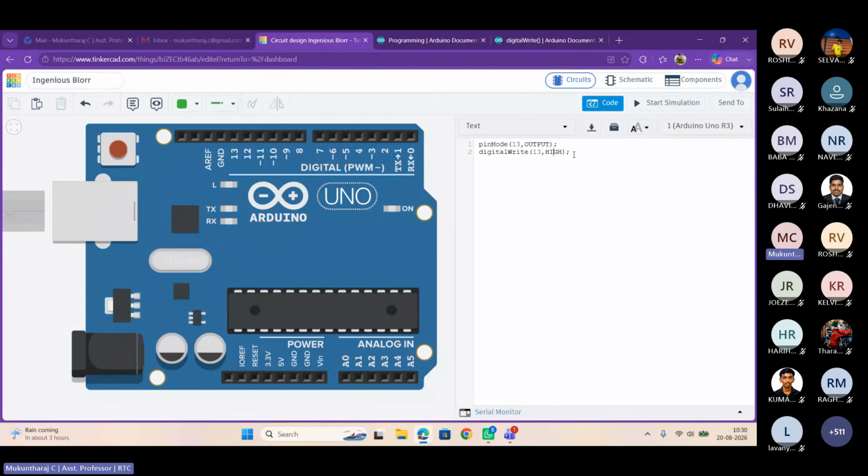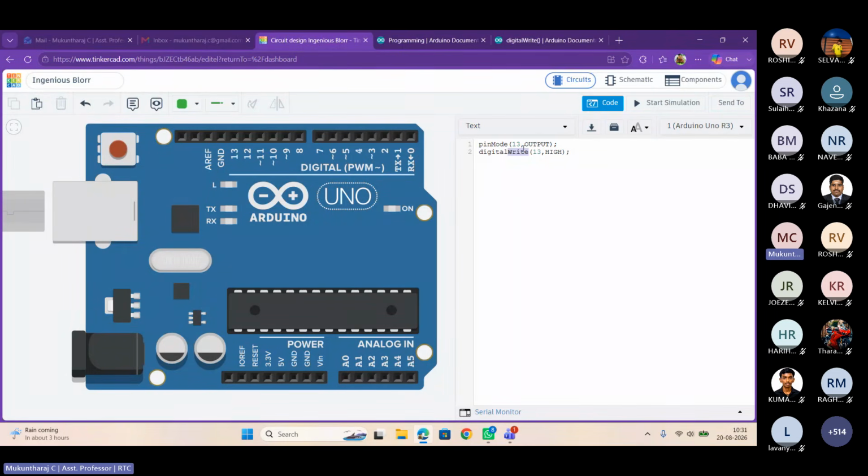So this function, what it is going to do is digital. We know, right? Yesterday we have discussed, right? Digital is going to have only two possibilities: true or false, yes or no, high or low, 1 or 0. Write, in the sense, means that the controller is going to give that data to the output device.